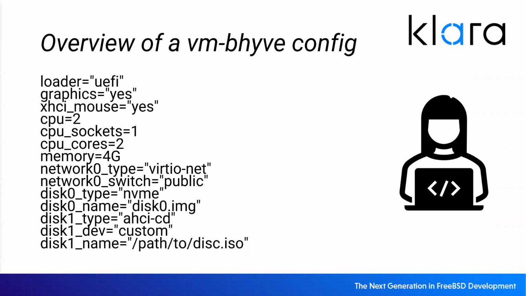Do you know of any way to hot swap those ISOs while the VM is running? I couldn't find one. That is a feature that's under construction. I think it's almost done now, where basically there will be a socket that you can write commands to tell bhyve to change something like that while it's running. Okay. But that's not in FreeBSD 13.1 at the moment.